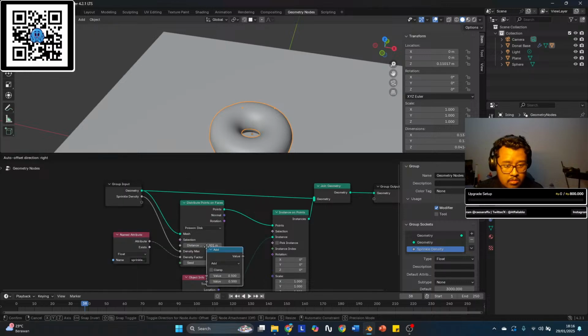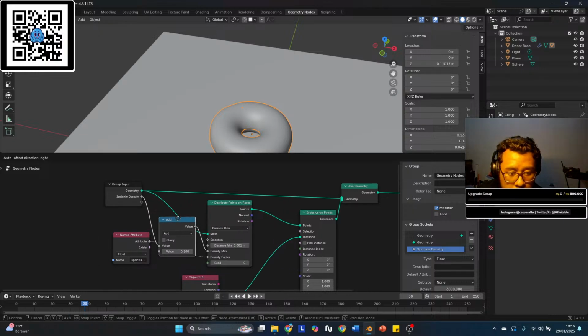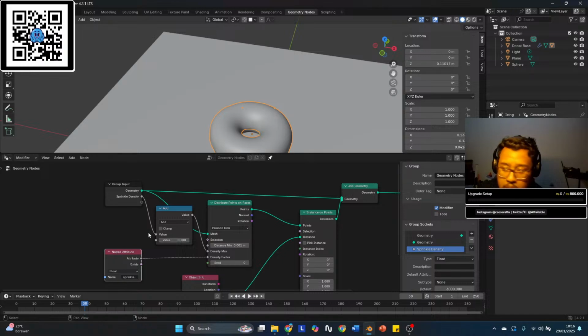You can do it with just one node: Shift A, Utilities, Math, Math, and just drop it in here. I said I want to multiply it, so I need to change it from add to multiply. And math is the most versatile of any node. You can do all sorts of stuff, but multiply. It was 200,000 before, so if I want this value to be 200, then I just add 1,000. Yes, that's correct. Okay.